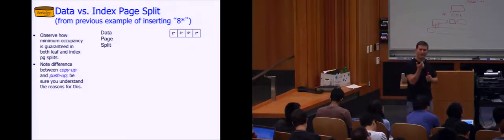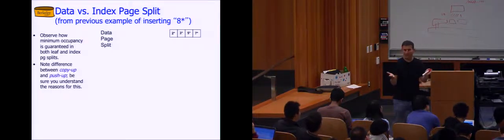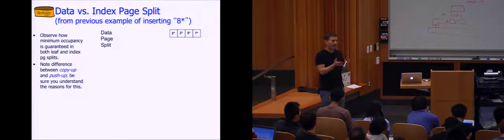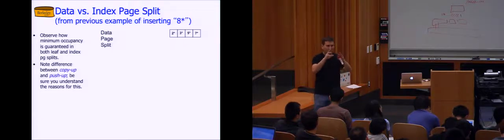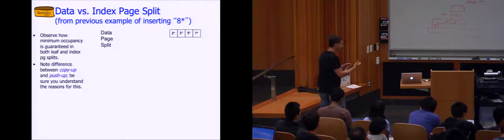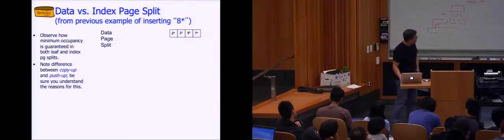We always have at least 50% full at the leaf level or the index levels because we take full pages and we split them in half. So they always are at least 50% full, right? There's something very elegant about the constraints always being guaranteed here. There's no rotation. There's no restructuring of the tree. It's just by dealing with things when they're full and then splitting them, we keep our 50% full and things grow upwards and all paths remain the same length.